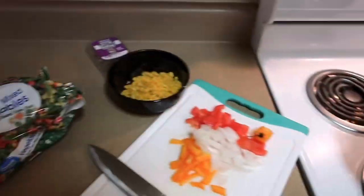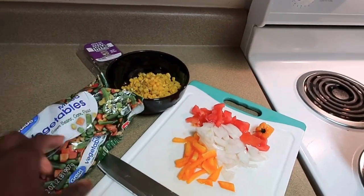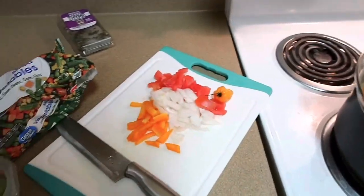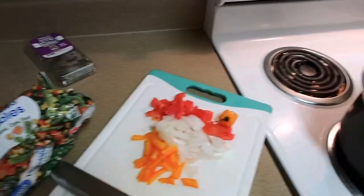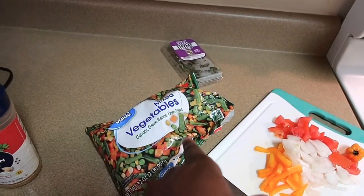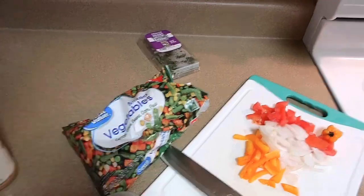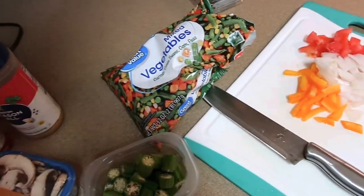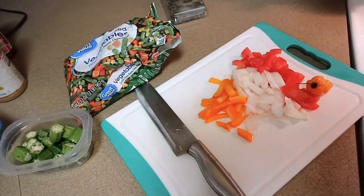Can probably put in my mixed vegetables. So I'm gonna go ahead. I finally decided to use this mixed vegetable, but I also have some sweet corn over here. We do want to have that sweet flavor from the corn, which this mixed vegetable doesn't give you. But I'm gonna use this anyway, so I'm not gonna use this. So put that aside. Go ahead and put some of this in our pot.